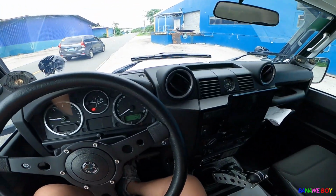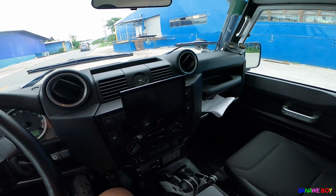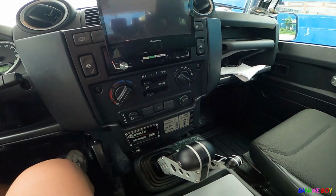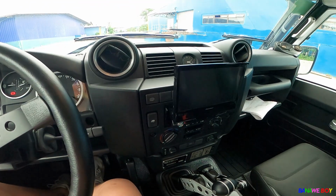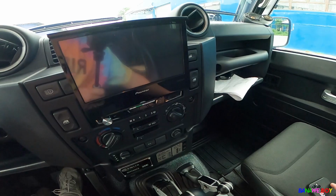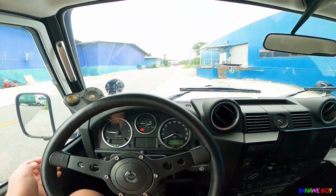Let's go with the interior, guys. I mean, it's pretty simple. Walang arte. So, totoo lang si Defender medyo discreet, discreet lang sa mga designs ng kotse niya. So, as much as possible, it will tackle what we know.